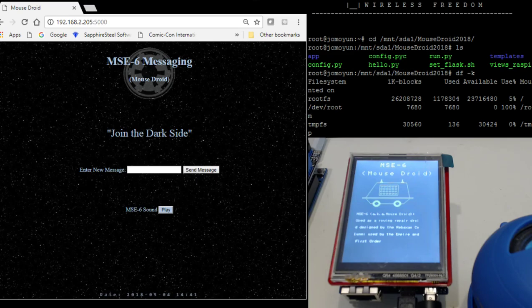The bridge is some software that's built inside there that allows you to go between the two chips on the Yun. They have the small Arduino chip, and then they have another chip on there that hosts the Linux. So you can bridge between the two of them, which I'm doing with the screen. So when I send a message, it goes down and it's pushed back up to the screen from the website, and I have other things that are being moved across from the actual system on up. And if I disable the bridge, then I no longer get the screen. I don't get the TFT screen anymore.